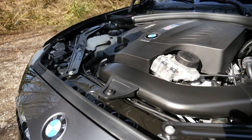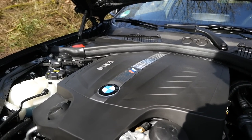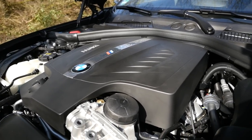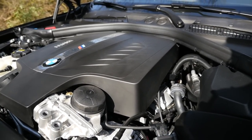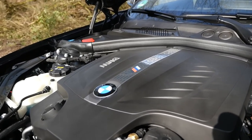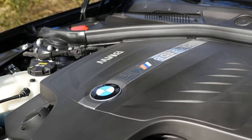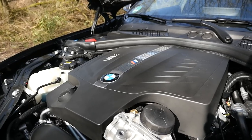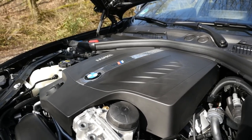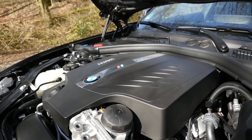Here we go, 3 liter six-cylinder R6 with 370 horsepower, really massive, and the acceleration is 4.3 seconds to 100 kilometers an hour, or to 62 miles an hour. That's only half a second slower than an M4, for example. And of course, this one here profits from less weight, so we will expect a massive performance. You have already seen something of that. And you can also get a 6-speed manual, or as we have here, the 7-speed dual clutch transmission.